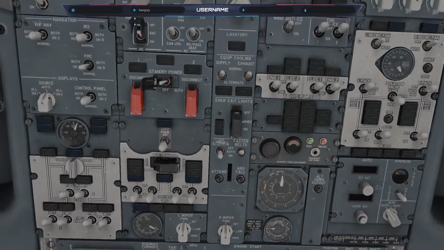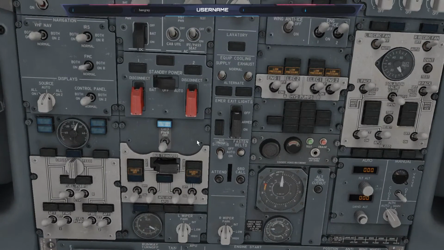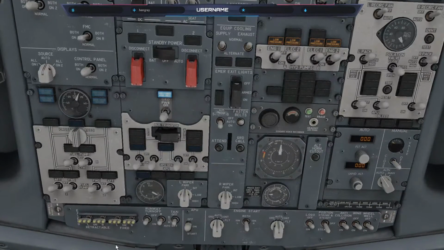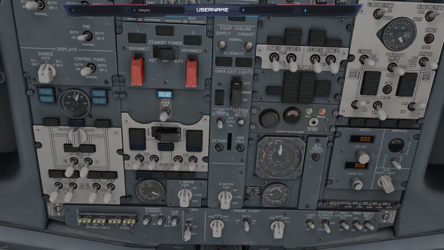First thing we're going to turn on is our battery, followed by standby power, ground. That's another tutorial for another time. Turn off the throttle. If you bleed, turn our packs to auto. And we're going to turn on all fuel pumps. And then we're going to start up the APU. You just hold it down. 1, 2, 3, 4, 5, 6, 7, 8, 9, 10. And that dial should go up to like 4 or something.